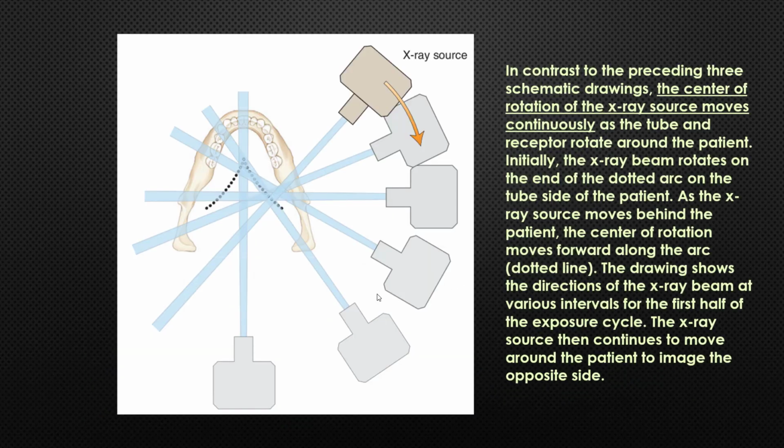Of course, it rotates not quite 360 degrees, but most of an arc around the patient. This is as if we're looking down on the patient. You can recognize the mandible here. And most of the machines, at least the ones I know, they do start with the X-ray source out in the front right of the patient.